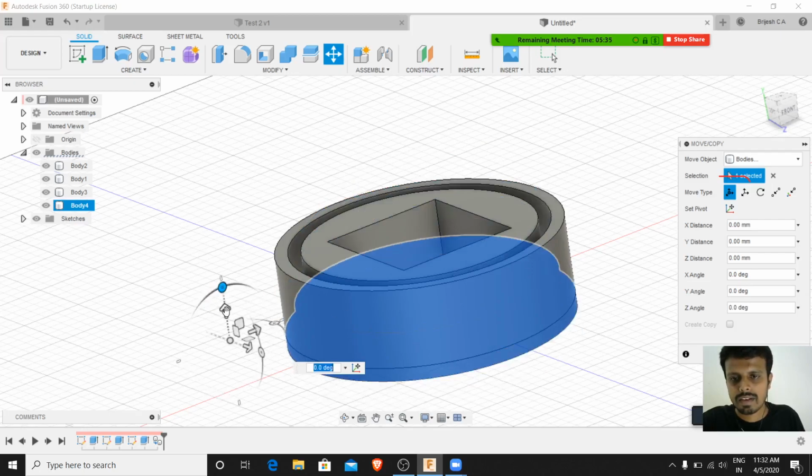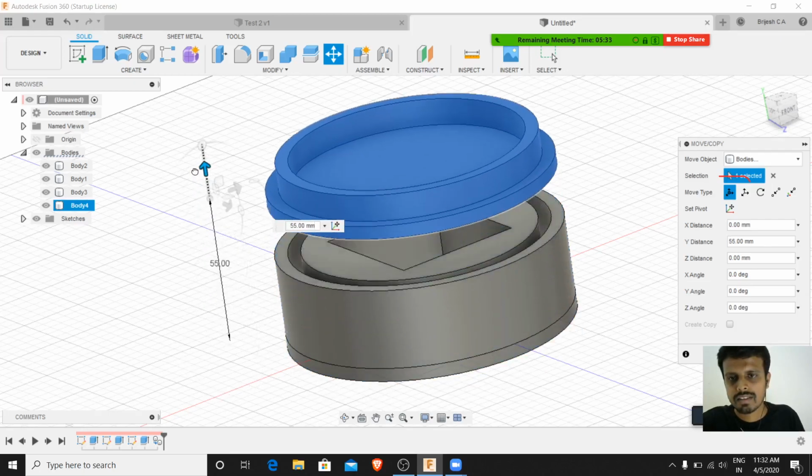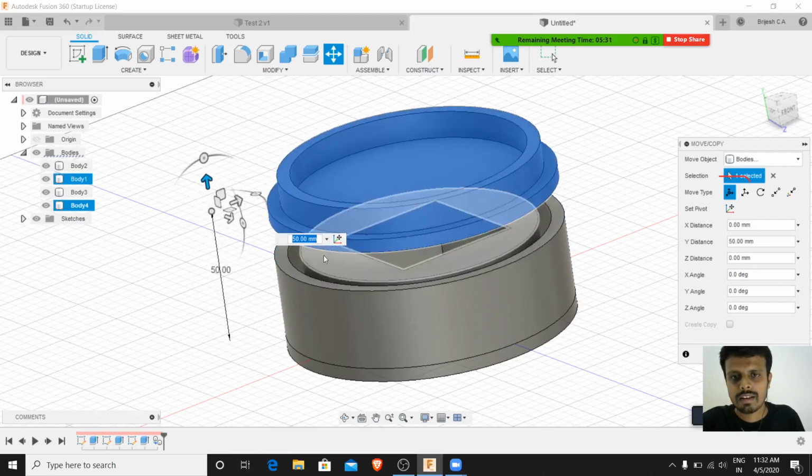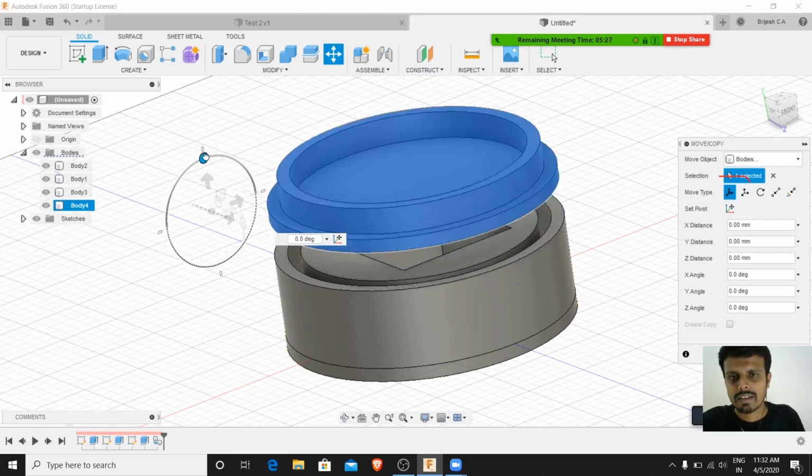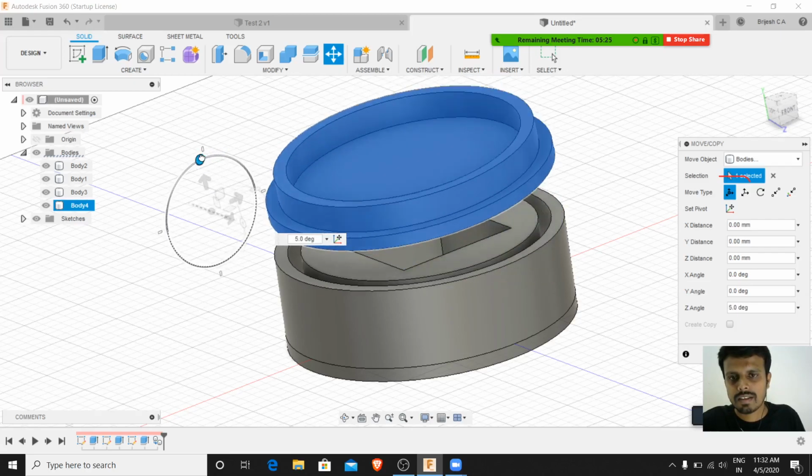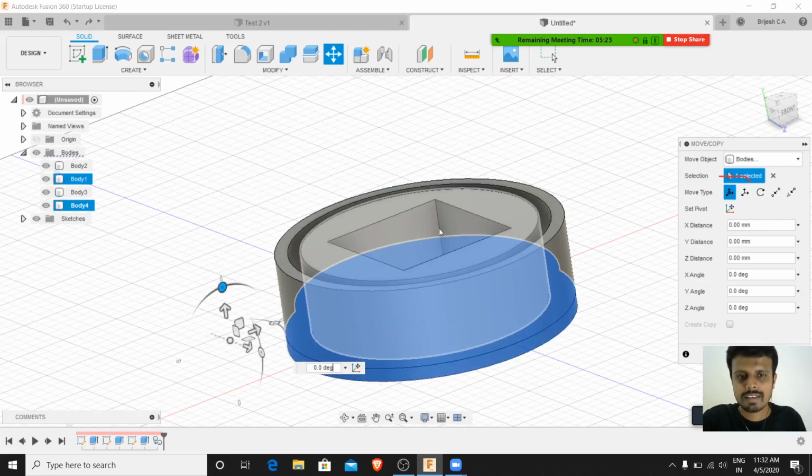I just move it up and then flip it, or I change this.